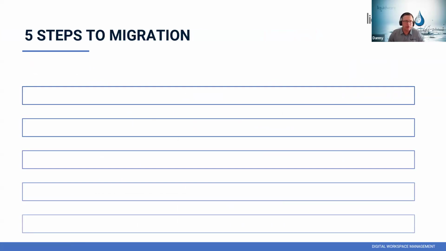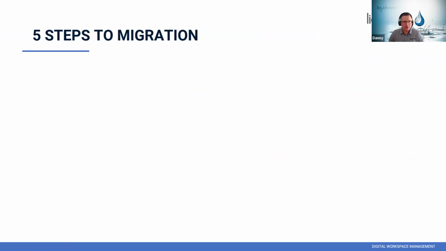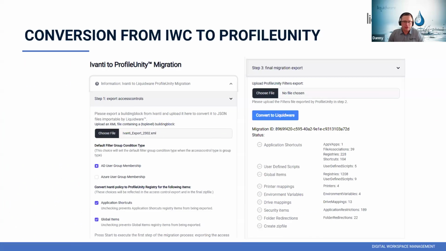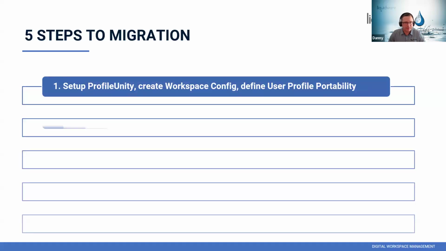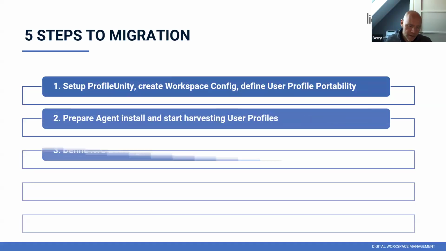Or they can even use the option within ProfileUnity, if they have a different strategy from an AppV point of view. They can say, okay, I want to create new Flex apps, but currently I'm using AppV. So it's still possible to use the AppV deployment that we also have within ProfileUnity. They can do that at that time, and then later on start building the Flex apps to put in at a later time. Right, at their own pace.